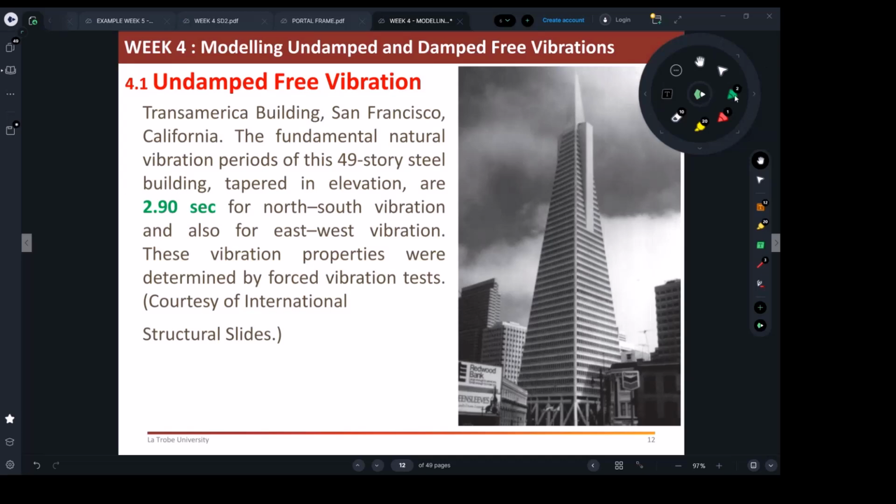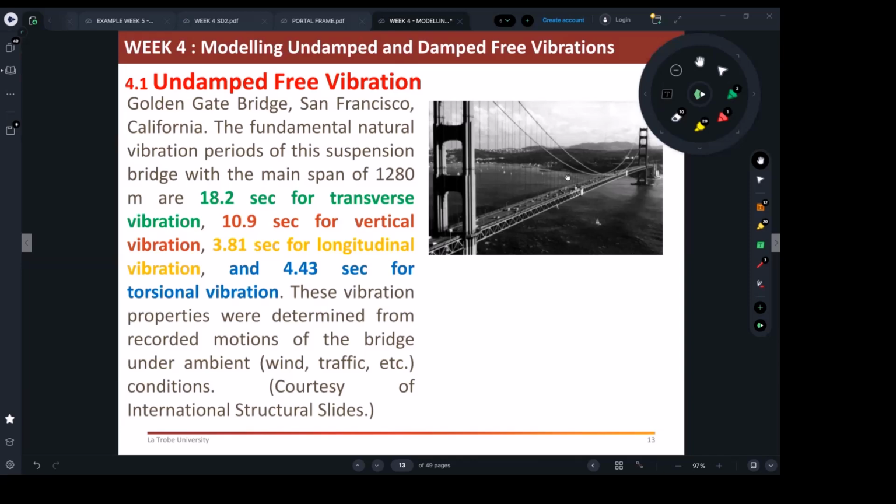Okay. Let's see another quick example, a bridge. A bridge is more complicated. Here with the bridges, engineers need to look at many different directions. Here we're looking at the transverse direction, because with such a system, we have to look at the vibration in this direction as well, like in the plan. And so they have it as 18.2 vertical. Let me use green. So the green 18.2 is flat, right? Horizontal vibration, and the vertical vibration, which is about 11-second time period.